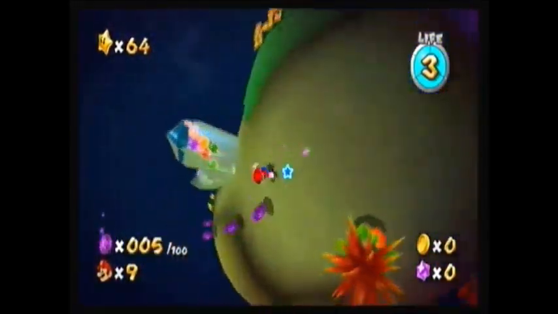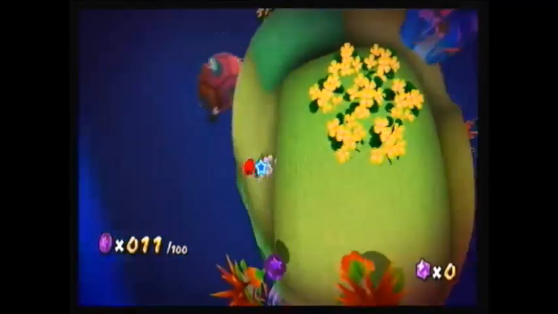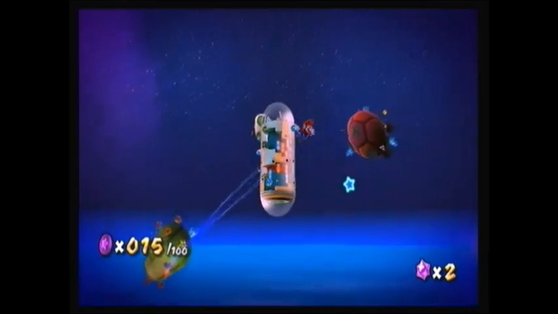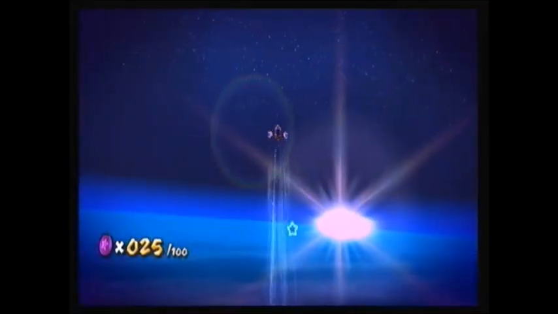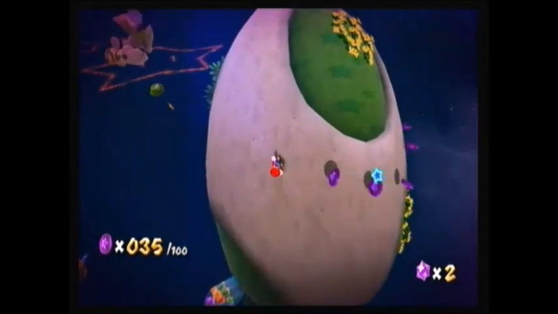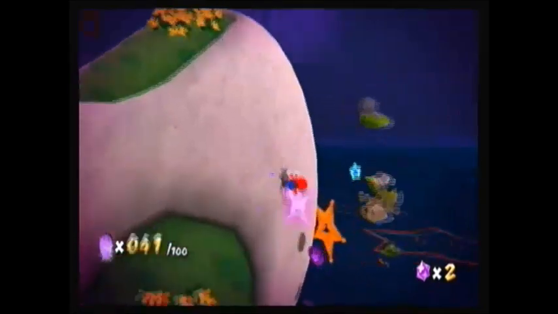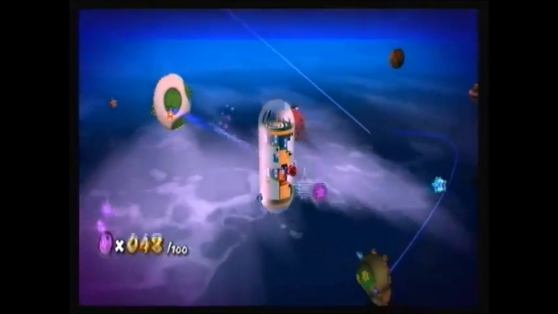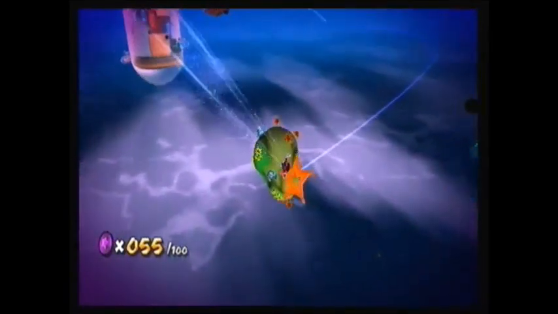So for this one, you just want to follow where the purple coins are leading, and you should be pretty much fine. Now we just spin, and I believe we actually want to spin again. There's more purple coins hidden in the extra launches. I did manage to get some more star bits, but not by much. I think it's going back to where we started. Yes, it is. So then we spin.